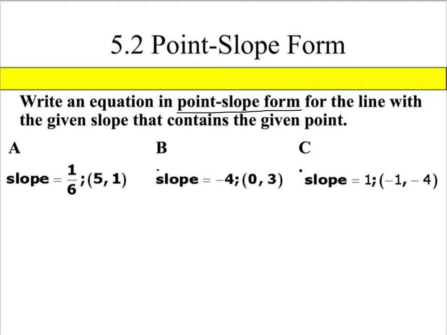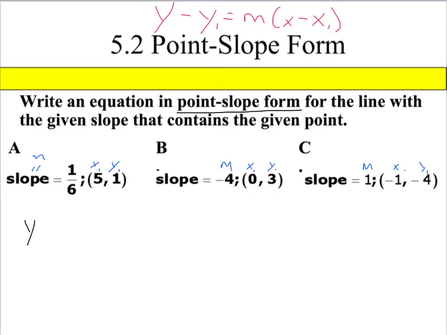All right, so now I have a slope, I have a point. Again, what is point slope form? It is, and again, memorize this, y minus y1 is equal to m times x minus x1. As I plug numbers in here, I plug in my slope for m, and here's my x1, y1. And all I'm going to do is just plug them in. Same thing with B. Here's my m, here's my x1, y1. Okay, x1 and y1 are always going to be the point.